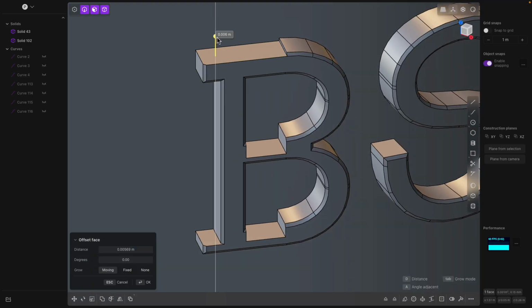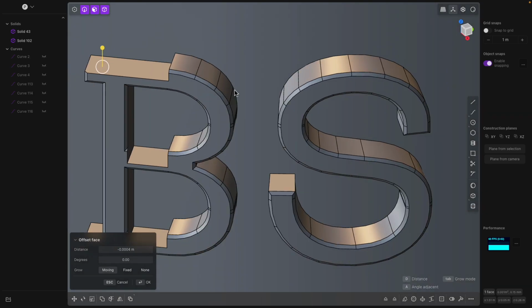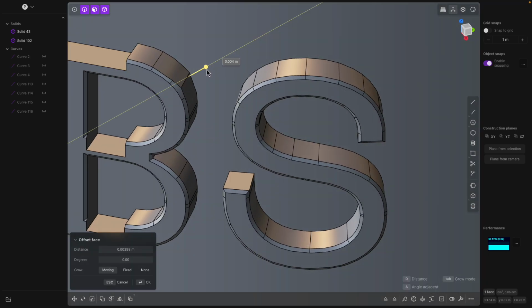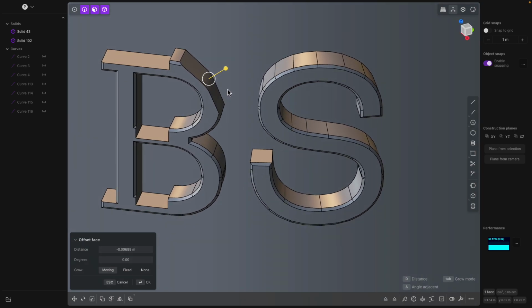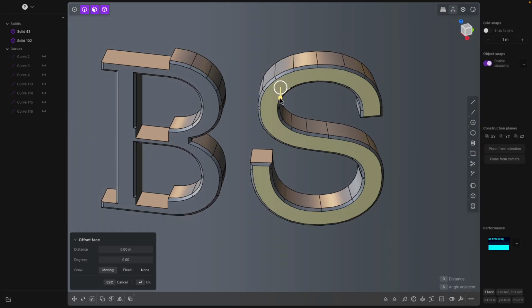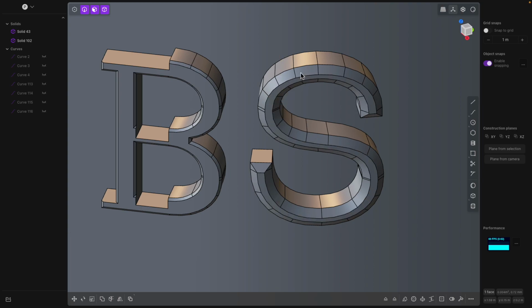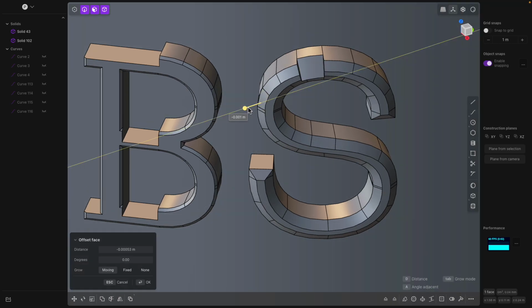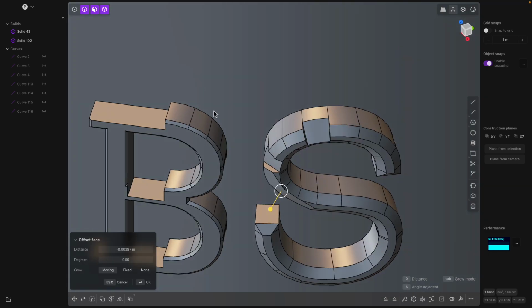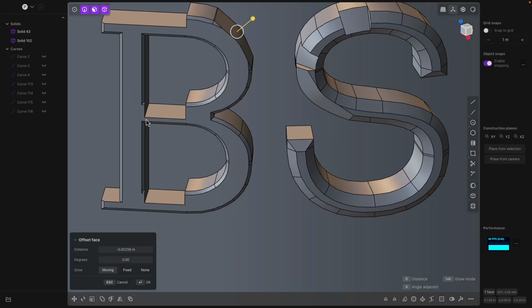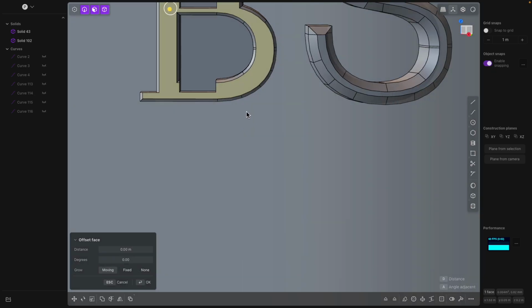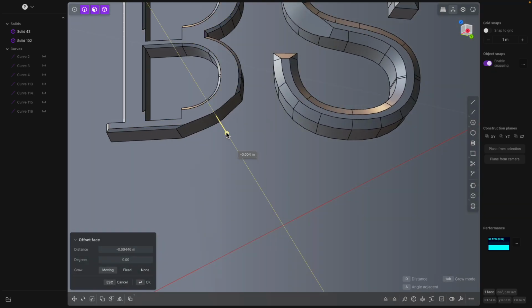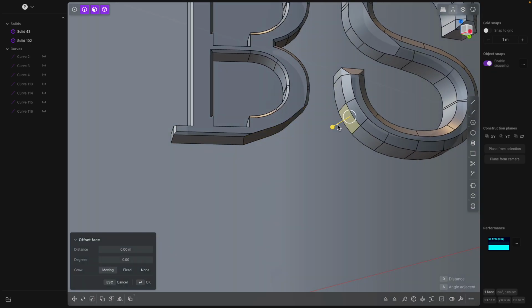So even though we started with a text object, which is just like a curve originally, once it becomes solid with all this sheet, it's like a polygon face, but it's not actually a polygon face. Underneath is all just a bunch of sheets, like a surface that you can push and pull.